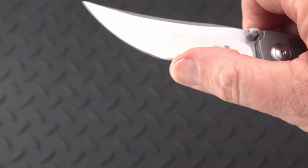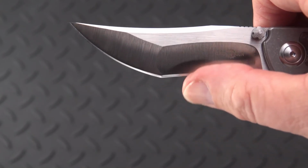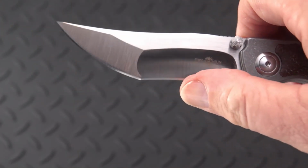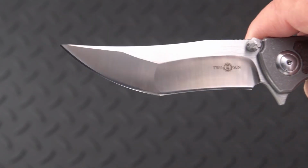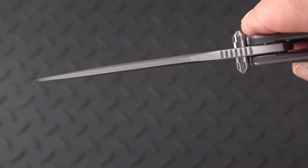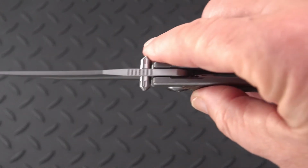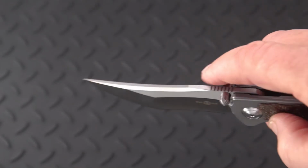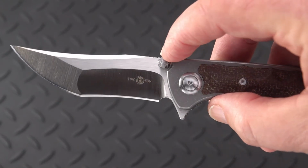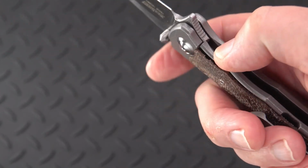Comes through pretty sharp, a little bit of a challenge to sharpen, although you can strop that pretty easily on something like a Work Sharp field sharpener, which I find has a nice thin stropping portion to it. Great sharpener, by the way. There you can see the edge very prominent. Good thickness out to the point. And I'm noticing that, no, that's satin. So we've got a satin on the spine of the blade as well. And no, it does not rest on the thumb studs, although they come close. It does rest on those internal stop pins and the locking bar.